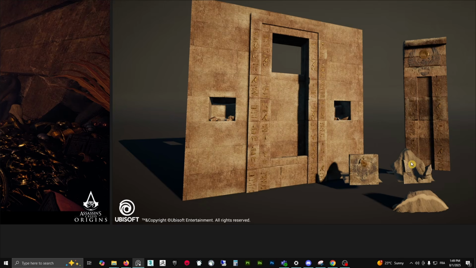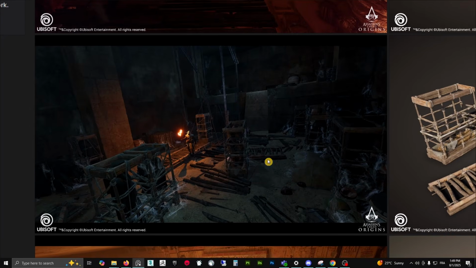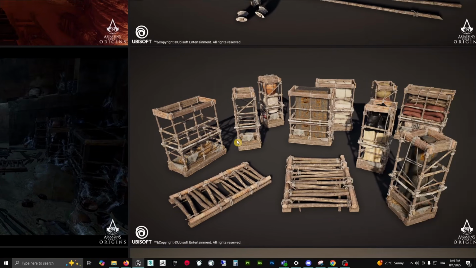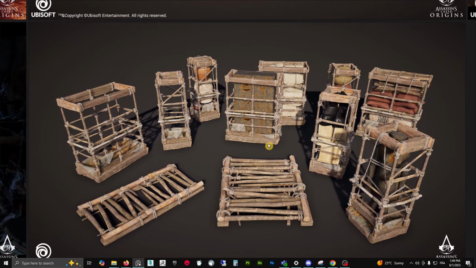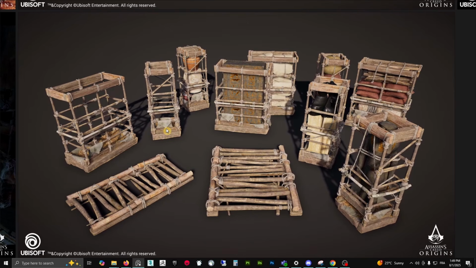And you have a broken version on the floor. You have a piece like that. You have so many pieces. Then you have more interactable objects, which is not exclusive to Assassin's Creed Origins. They kind of established a pattern, or kind of a mini game, if I can say. In Odyssey, you have basically the same, but with different flavor, right?